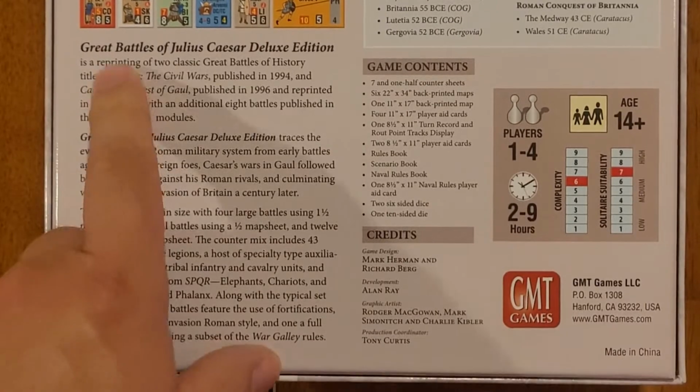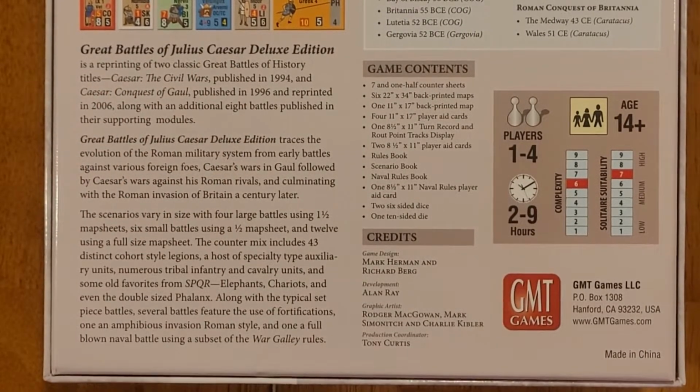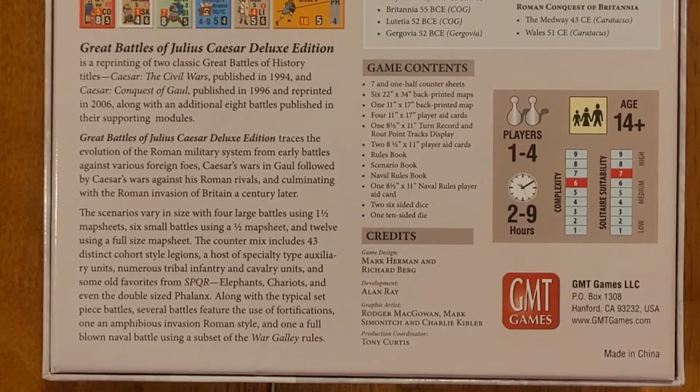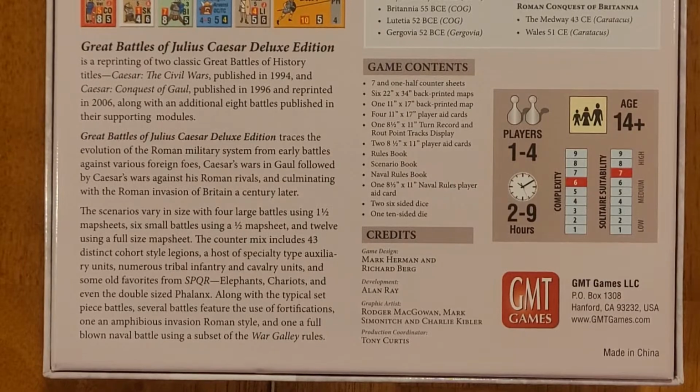Great Battles of Julius Caesar Deluxe Edition is a reprinting of 2 classic Great Battles of History titles, Caesar: The Civil Wars, published in 1994, and Caesar: Conquest of Gaul, published in 1996 and reprinted in 2006, along with an additional 8 battles published in their supporting modules. It traces the evolution of the Roman military system from early battles against various foreign foes, Caesar's wars in Gaul, followed by Caesar's wars against his Roman rivals, and culminating with the Roman invasion of Britain a century later.